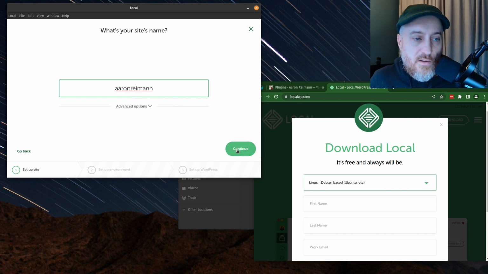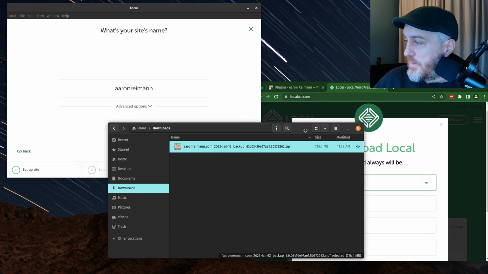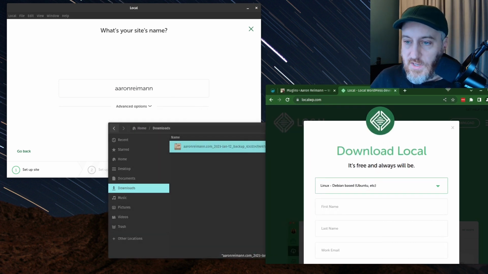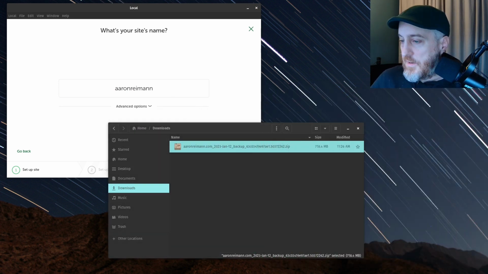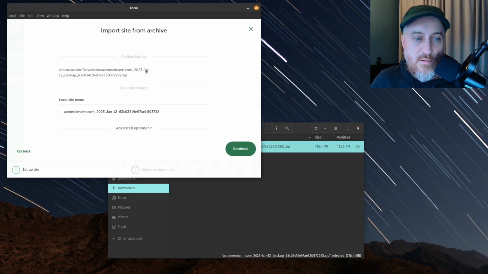I know you want to hit continue here, but don't. I'm just trying to make sure you're seeing everything here. You can drag the zip file that you got from ManageWP over here, and it says drop to import. So I'm going to drop it.